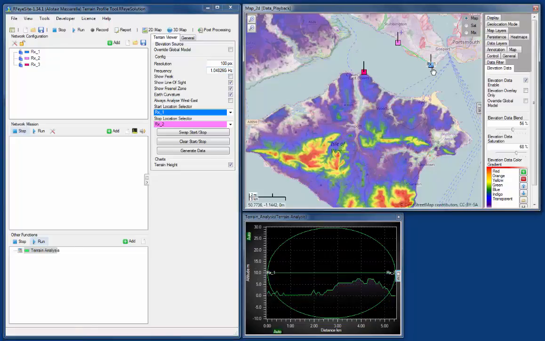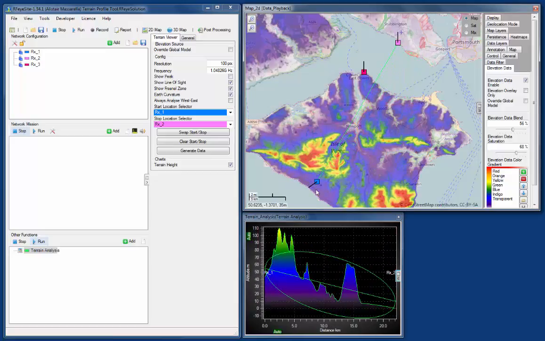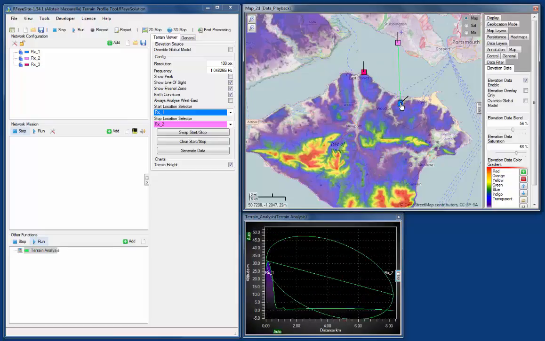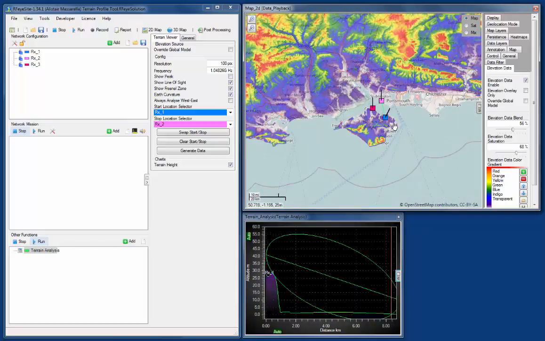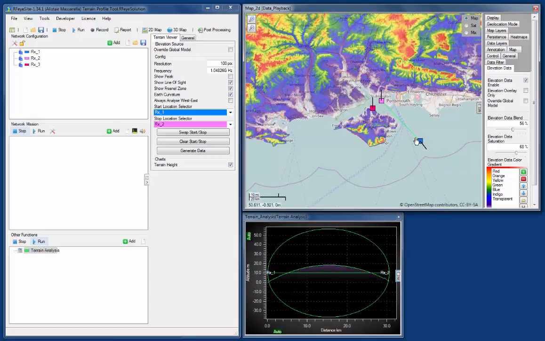And then what I can do is I can move the node about. So now we can see we're sat behind some mountains, well, I call them mountains, or a few hundred meters high hills, and then we've completely encroached on the line of sight, and the Fresnel zone is heavily encroached, so clearly there wouldn't be much signal quality between this point and this point in terms of power on reception. Another example of how the terrain analysis tool works, it also takes into account the Earth curvature, so we can see where the horizon is for our nodes.